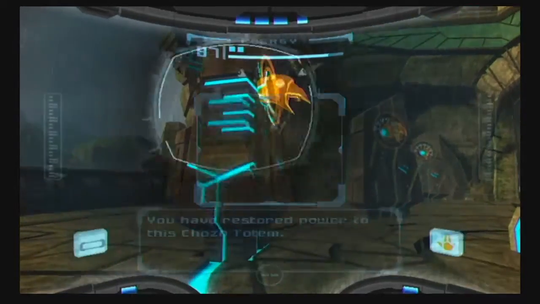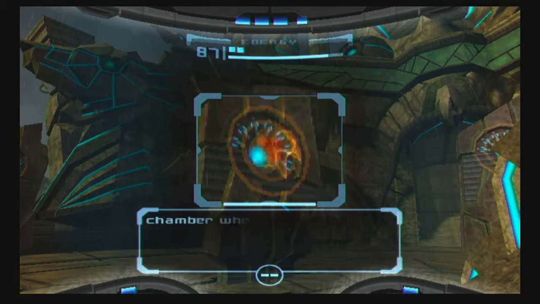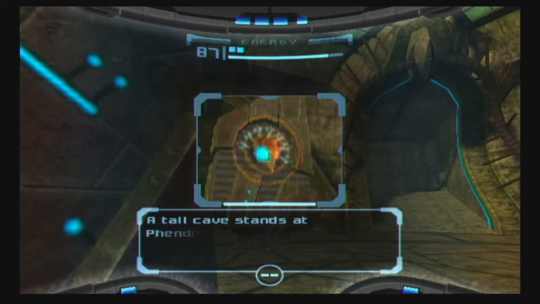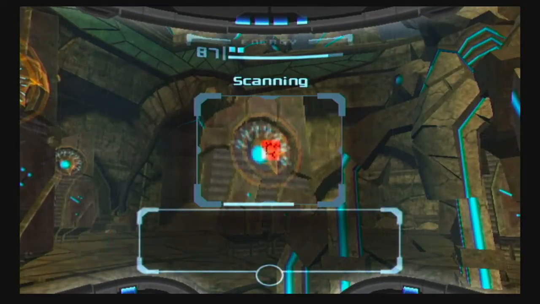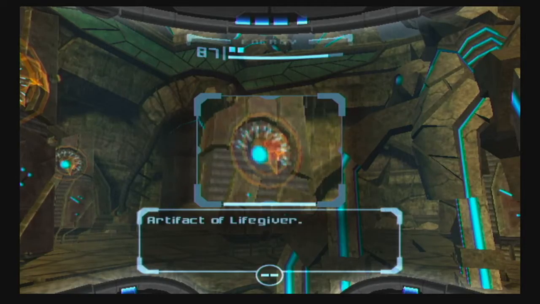You have restored power to the Chozo totem. Invaders have claimed Fendrana as their own. A tower sits atop their fortress. Collapse it to reveal the chamber where the artifact of Elder is held. A tall cave stands at Fendrana's edge. Seek the unseen entrance at its top to find the artifact of Spirit. There is a tower within the ruins where light always shines. Move through the waters there to find the artifact of Life Giver.